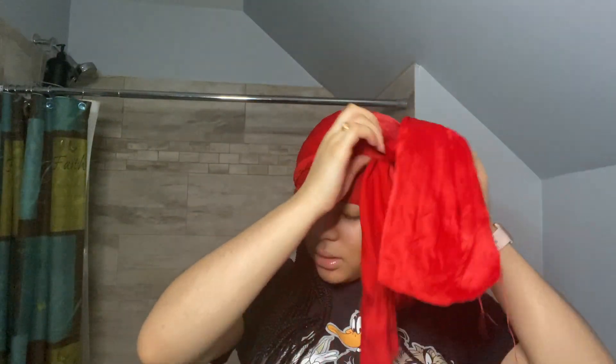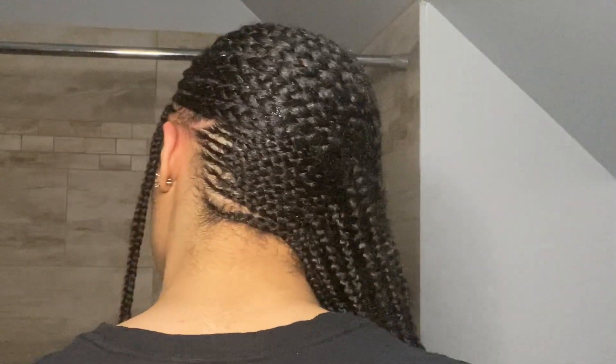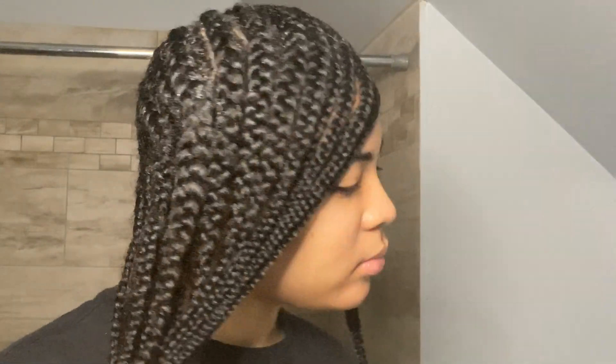Okay so I'm finally done. I'm gonna take this scarf off — I dipped the braids and put everything I needed on them. I'm pretty sure I'm about to have a big mark across my head from this scarf. Oh, look at that! Now y'all see that. Okay, this is what the braids look like after everything — let me get y'all a 360. This is what they look like. I put beads at the end of these two braids.